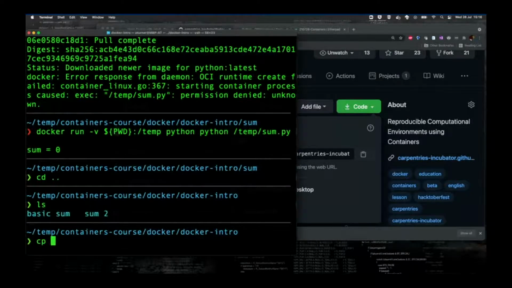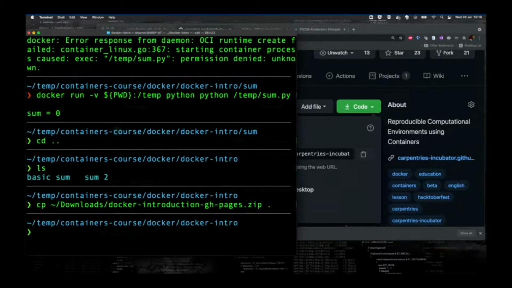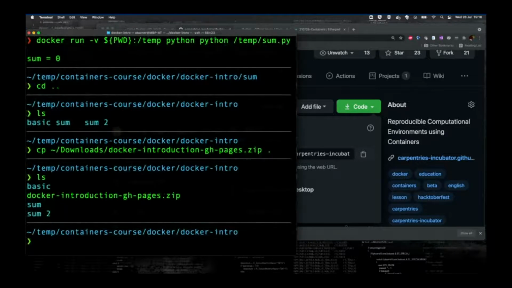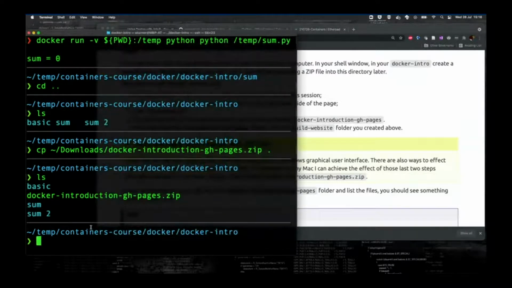So I'm going to move up to the main Docker intro directory. I'm going to copy it across from my downloads folder. Okay, and it's there now. So let's go back here. I've got the downloaded zip file, and then I'm going to unzip this source.